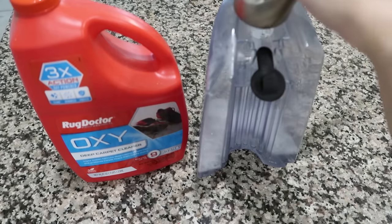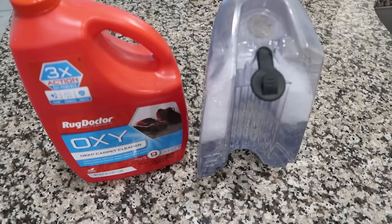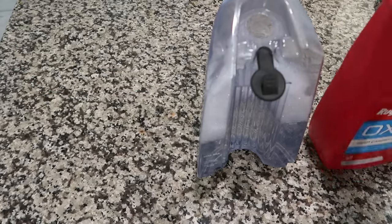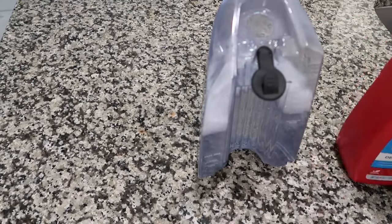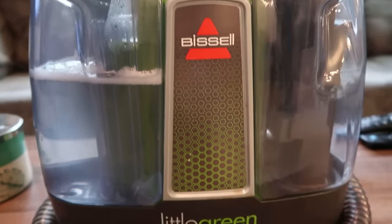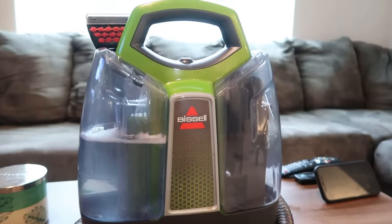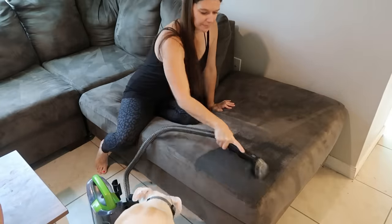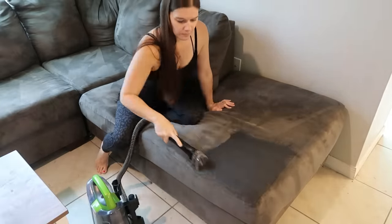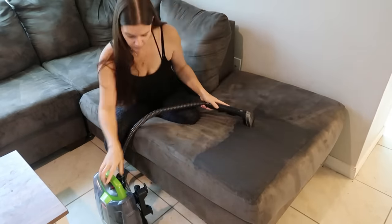And then for deep cleaning the couch, I just use my little green machine, and any kind of solution that would typically go into a carpet cleaner, that's what I'll use inside here. I make sure to put hot water because the machine will keep it hot, but it will not heat it up. So I use just hot water and some kind of carpet cleaning solution, and that's what works on my couch and the chairs in my dining room. I've used several different ones, the OxyClean, the Pet, any of them really, they all do the same thing.